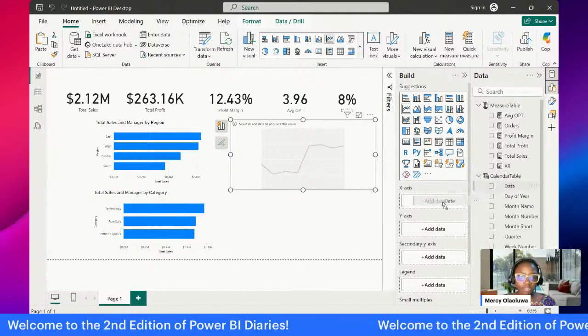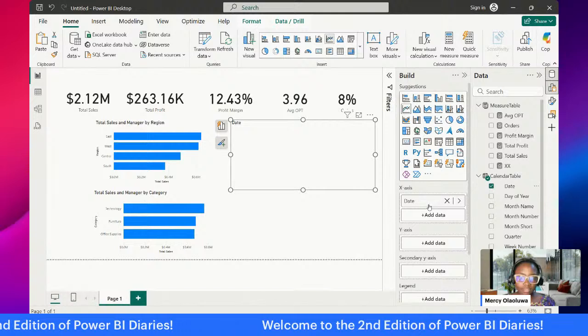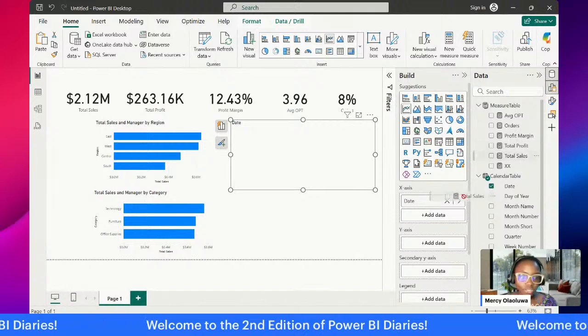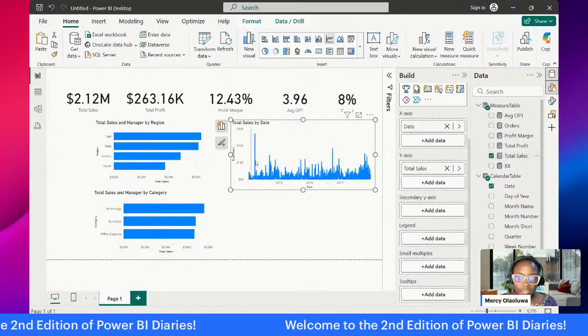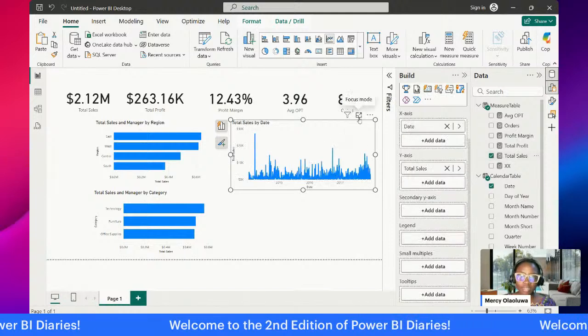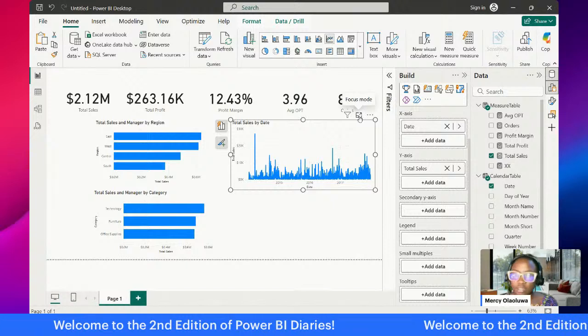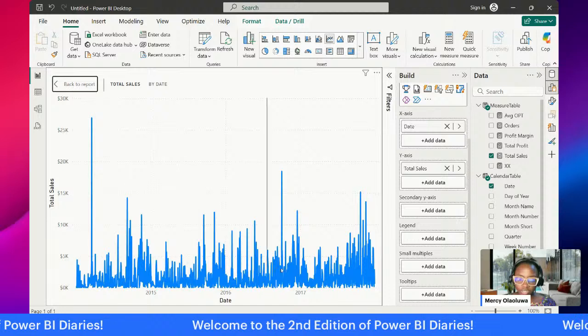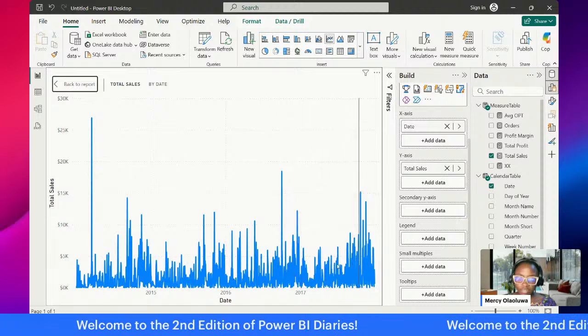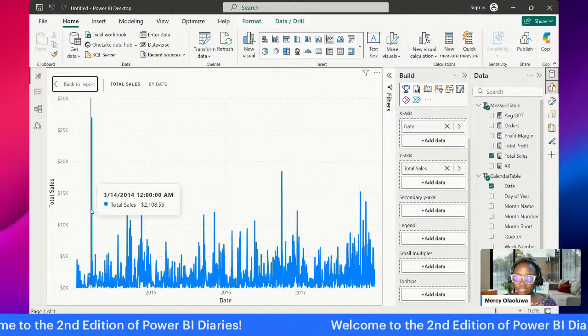So date in the x-axis and total sales in the y-axis. I'm going to make this bigger by clicking on focus mode. So we can see this is our sales trend. We had very high sales on this day.